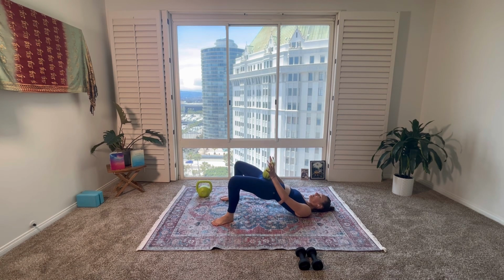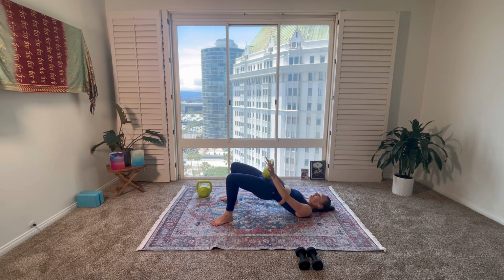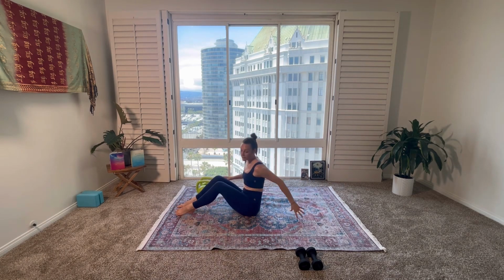Two. Three. Four. Five. Use those outer thighs. Keep the hips reaching up. Six. Seven. Eight. Nine. Last one here. Lower it down. Set the weight to the side.